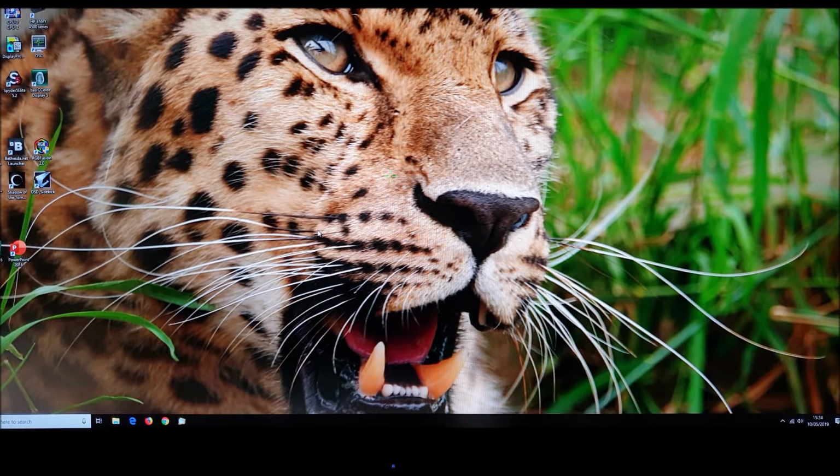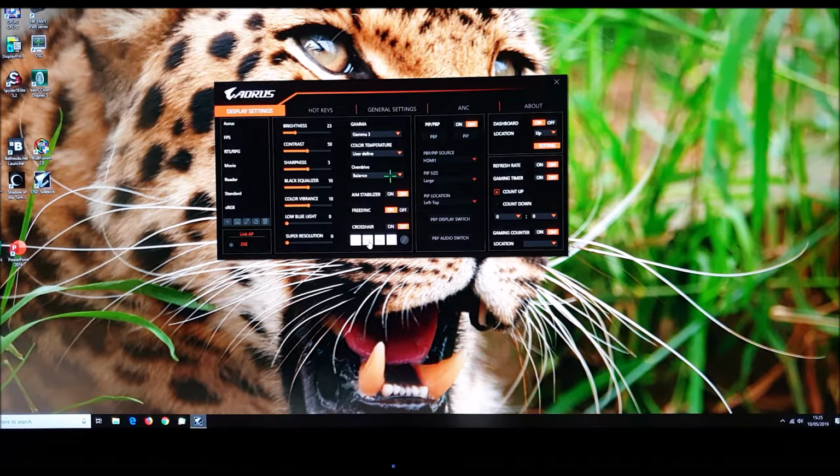And you can leverage some of the features like the crosshair customization feature by running the software. You need the USB 3 upstream cable connected to use the software. So you can see there it says crosshair, has 3 different designs there, so custom 1, custom 2 and custom 3. You can just see them in the middle there.